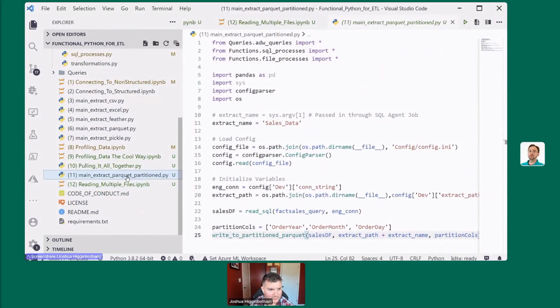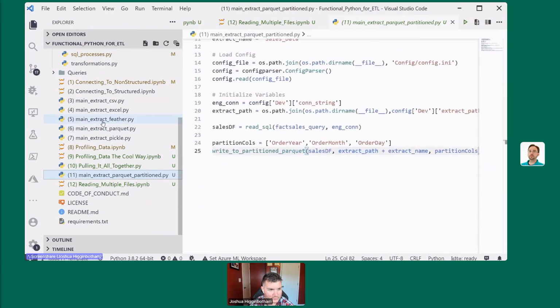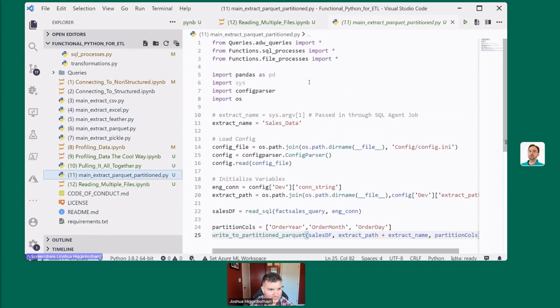So the next thing that we're going to kind of cover before we have this final demo, if we have time, is this main extract Parquet partitioned. So this is leveraging the Parquet file type. It's similar to the main extract files that we showed before. Again, we're importing libraries, or we're bringing in functions or these queries that we've leveraged before.